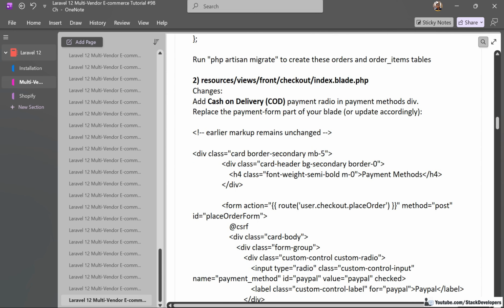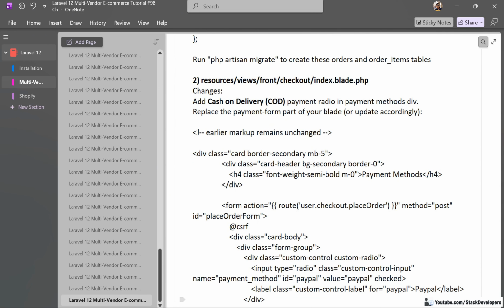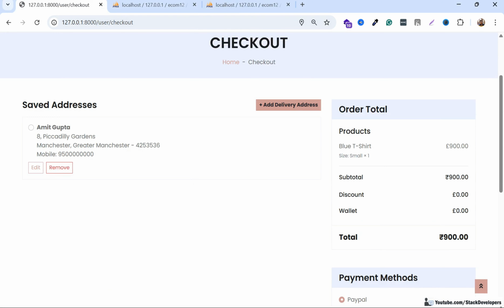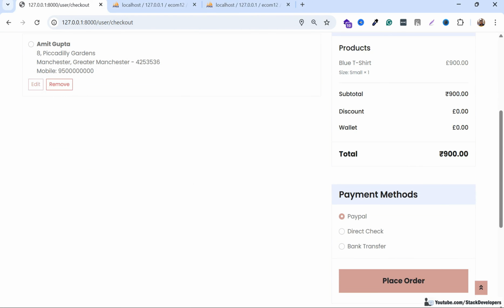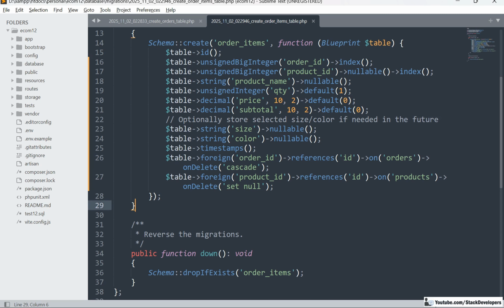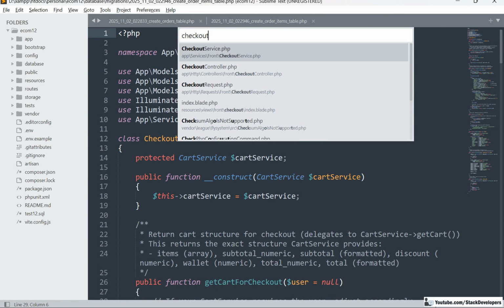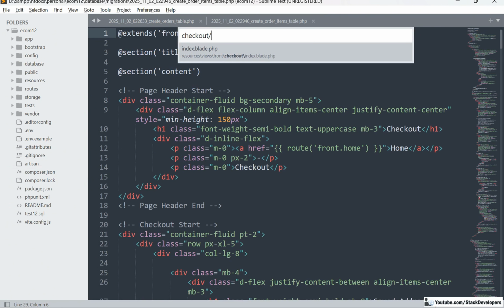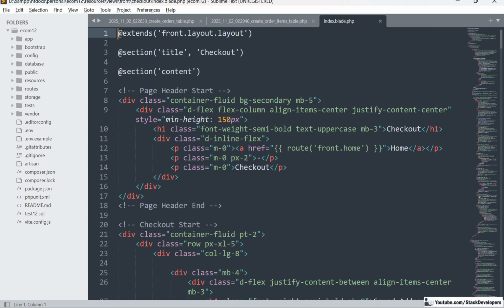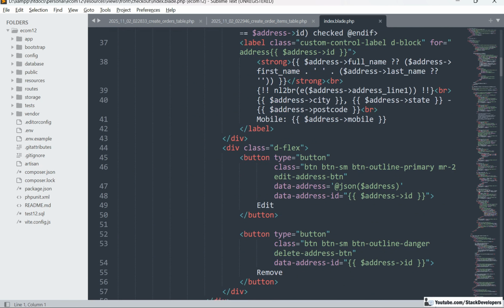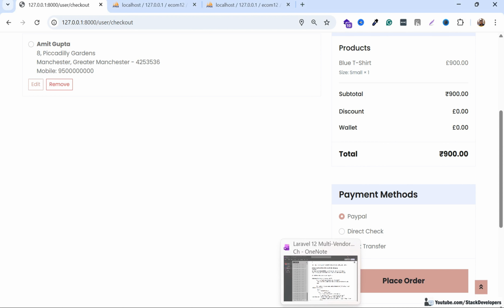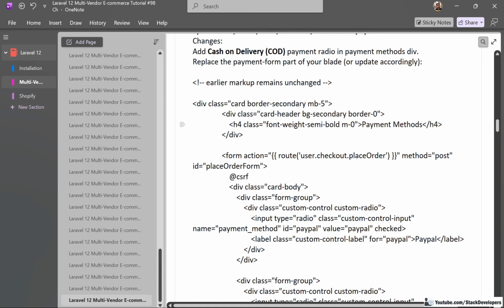Now we are going to add the COD option here in the checkout page, in our payment methods form. We are going to open the checkout index blade file that we have been updating in the last few parts as well. Now we are going to update this payment method div in which the form is located.